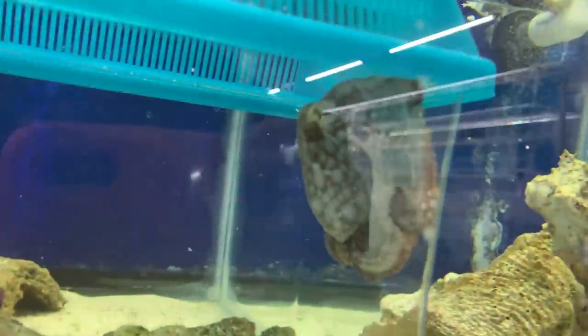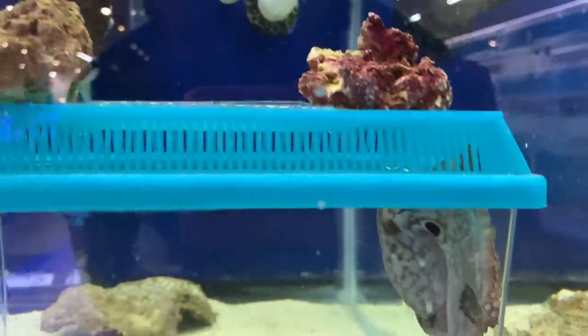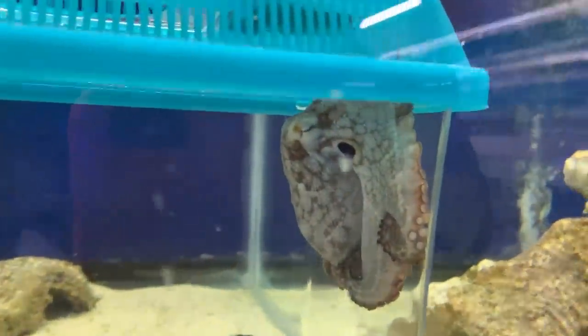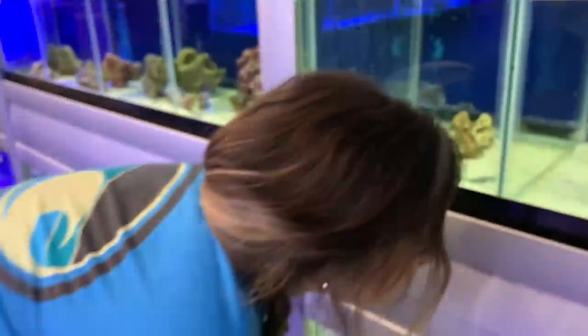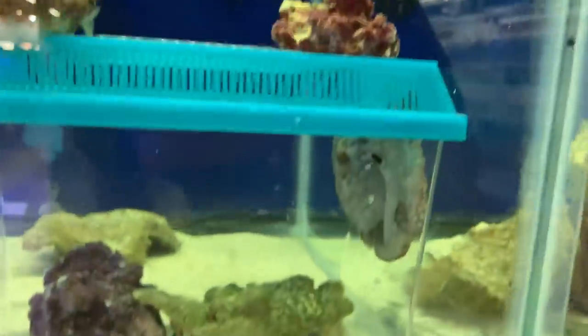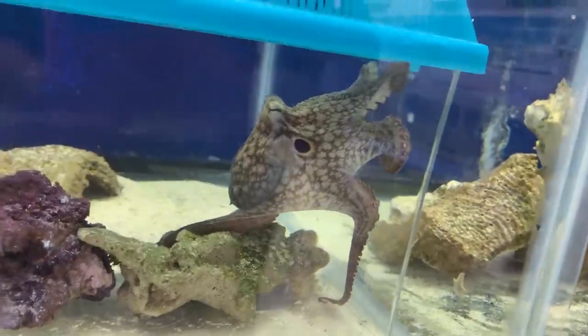Oh my god. Lily. Octopus. These are so cool. Yeah, they have to keep the rocks so they don't escape and everything. Oh my god. That's so fire. Look at that. Maybe one day we'll get an octopus or something, you know? It's like a dream to get a saltwater tank, but I'm just not ready for it, nor really have the desire, you know?